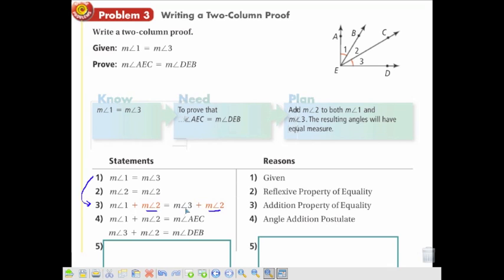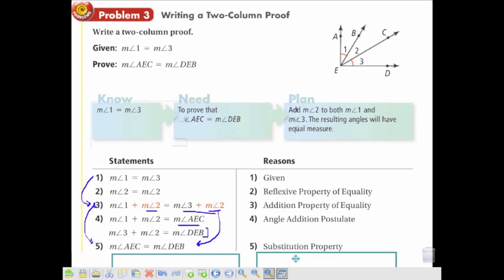Okay, after we've done this, we know 1 plus 2 is equal to 3 plus 2. We also know 1 plus 2 is AEC. So for this part, I can substitute AEC instead of writing 1 and 2. So again, what I've done is I've just taken this step 3, moved down here, but I'm substituting what I know right here. For the second part then, angle 3 and angle 2 from right here, I'm bringing them down, except I'm substituting in what I know about angles 2 and 3, so that gets brought down, and they're equal to each other. Why? Because we just substituted there.